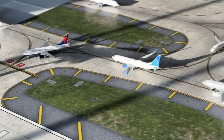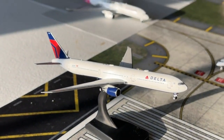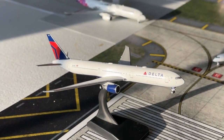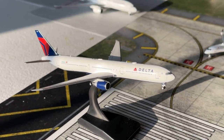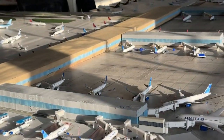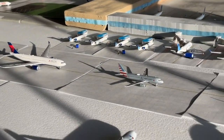Okay, really good shot here. I'll go ahead and get this since the light's good. The Delta Airlines Boeing 767-400ER, and this aircraft's on short final from Honolulu, and now we'll be heading out to Atlanta with a full load of very happy passengers after a fun vacation, or if they're going on vacation, which is very possible, of course, because we know the drill.